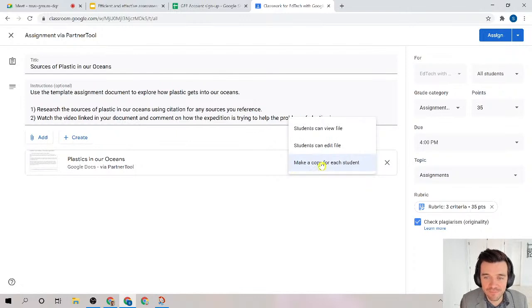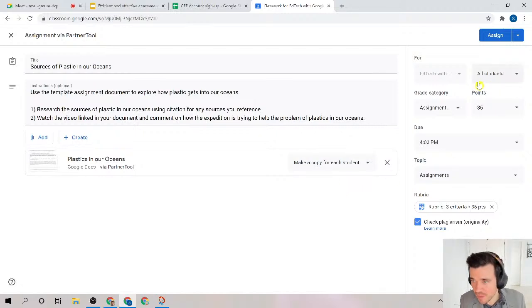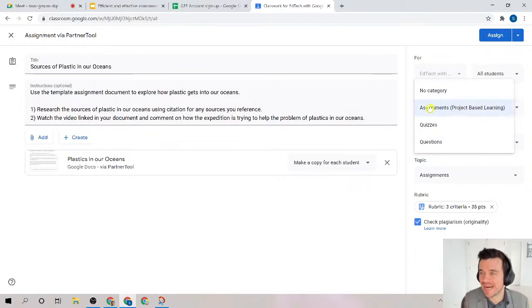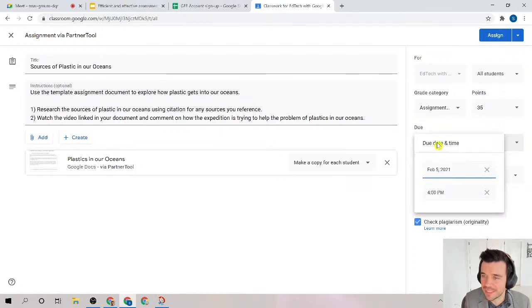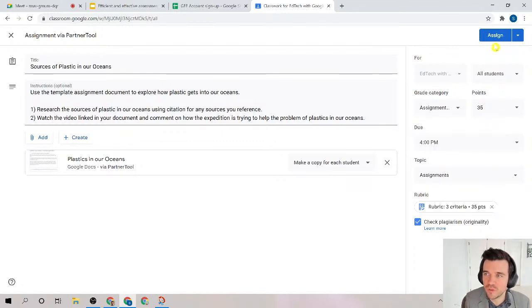So that's the option that most educators use for a lot of different opportunities. So I've got that set. I've set up my grading where I've got different categories for grades in my class. So I've got quizzes, questions, and assignments here. This is an assignment I'm going to list it as. It's posted in that topic, and I can set my due date. Again, like we said with posts, you can save things as a draft. You could schedule them to release at a specific time.